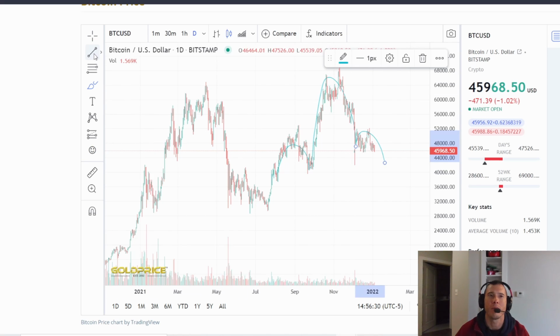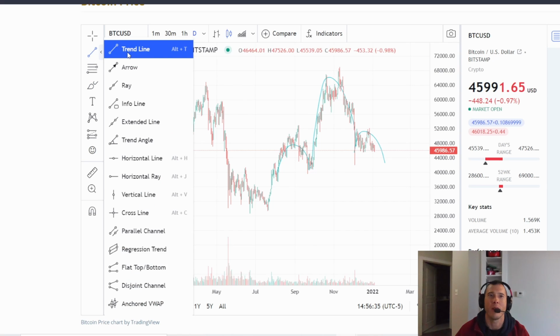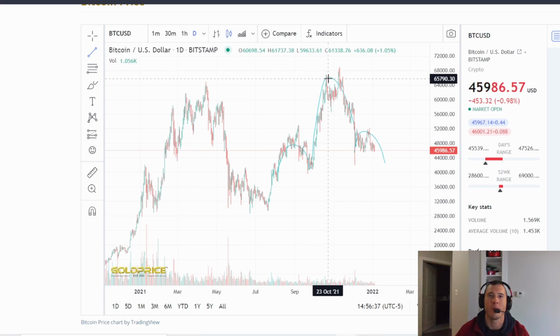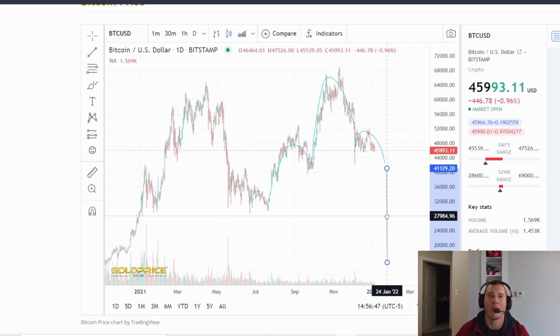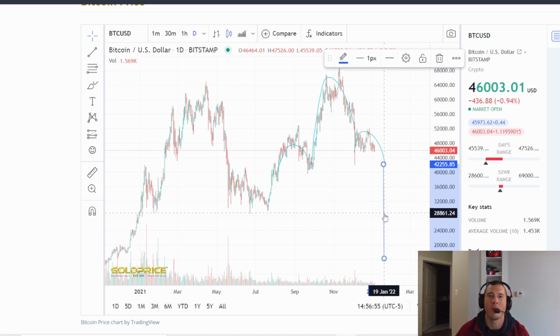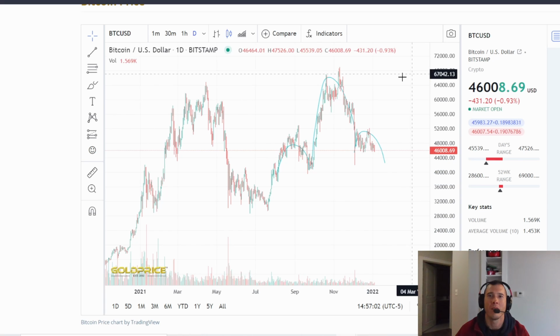And I'm not trying to hit exact figures. I'm just giving rough ranges. But if you break the neckline, then you can expect to see movement that is the size of the entire figure. So if that's the rough neckline somewhere around, let's just call it 42-ish, then you're looking around $16,000 for a Bitcoin. And geez, it gets even worse if you do take the bigger one.